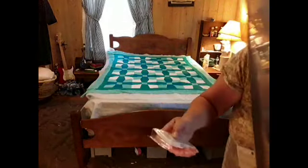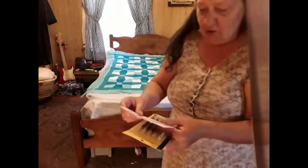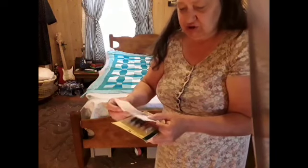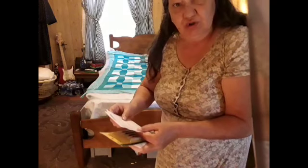Air erasable pens. Look at that. Cool. And then heat resistant markers. Thank you so much. These most definitely will be used. And I have a special place for them, too. I don't know if the sender wants me to say her name or not, or his name. So I really do appreciate it if you want me to say your name. If it's on here, then let me know. And I will most definitely let everybody know who gave them to me.